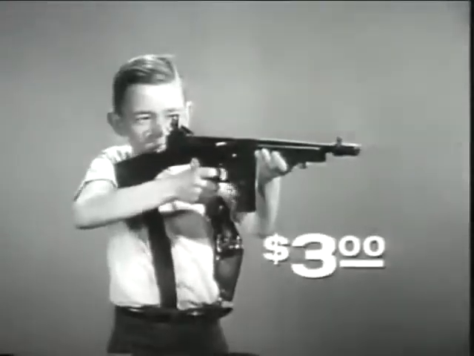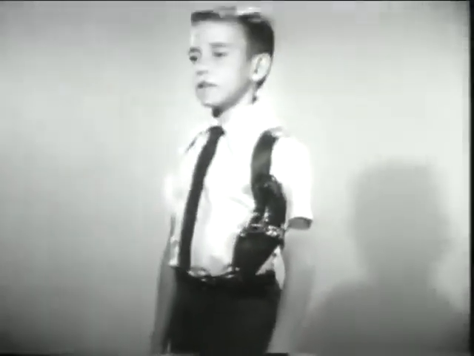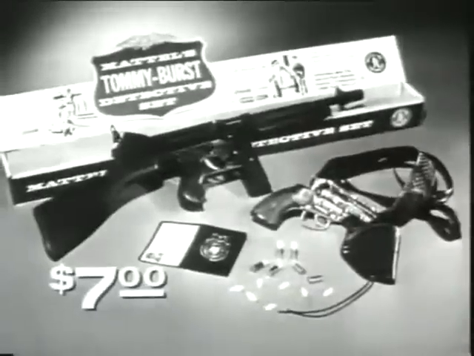The Tommy Burst alone is $3. In the detective set, you also get the Snub Nose 38 and Snap Draw shoulder holster. The pistol fires Greenie Stickum caps and shoots safe shooting shells. The exciting new Tommy Burst detective set includes wallet, badge, and ID card. $7 wherever toys are sold.